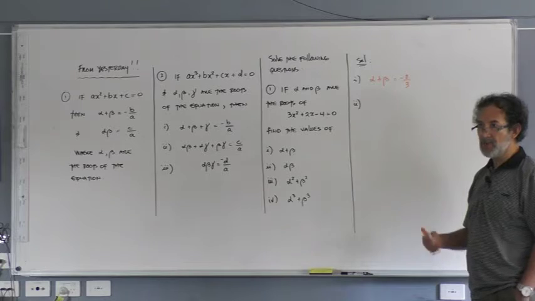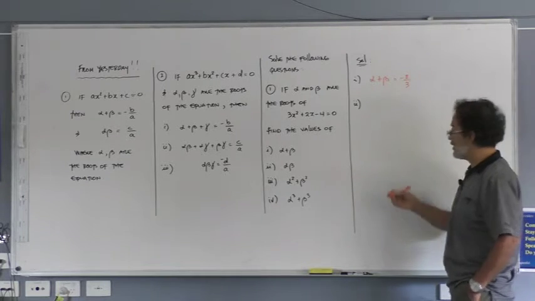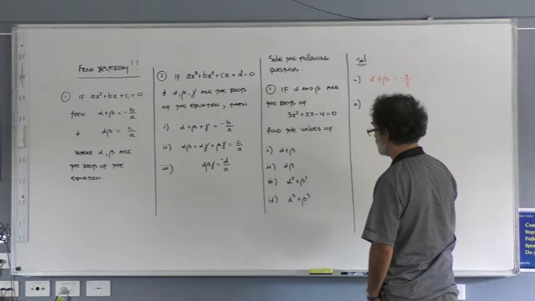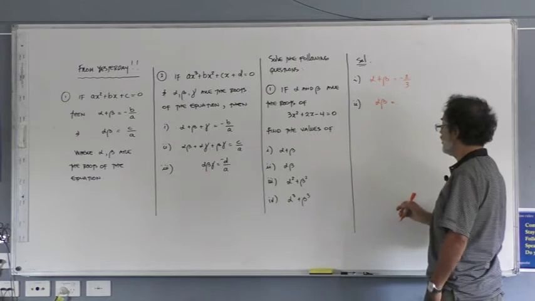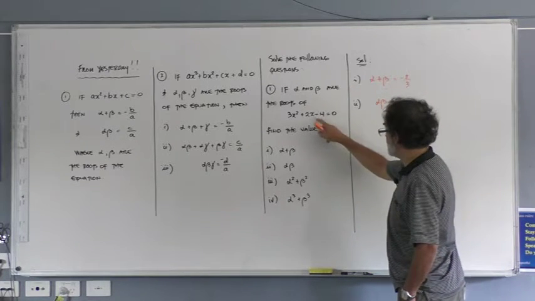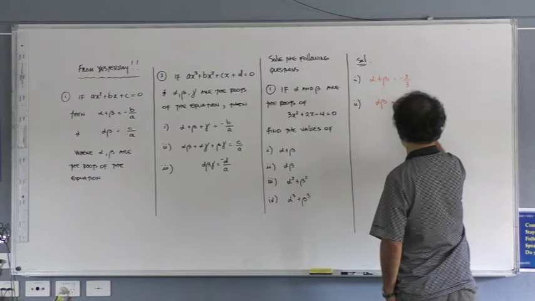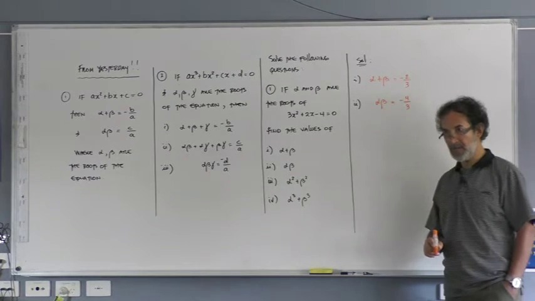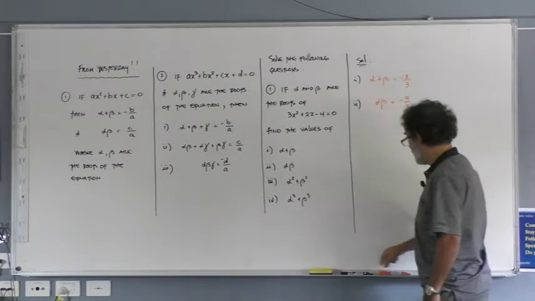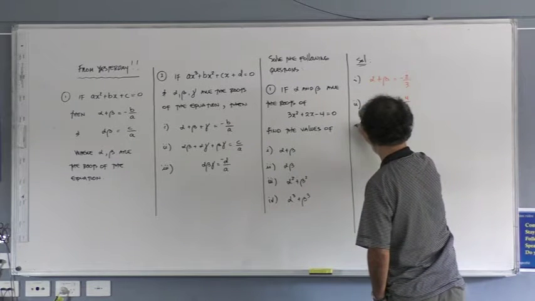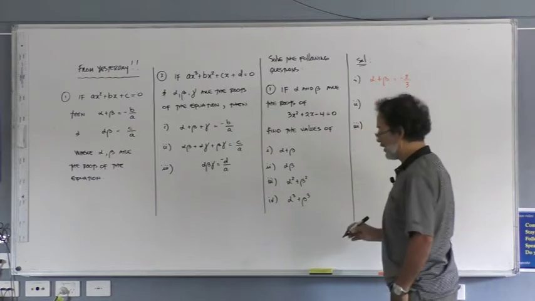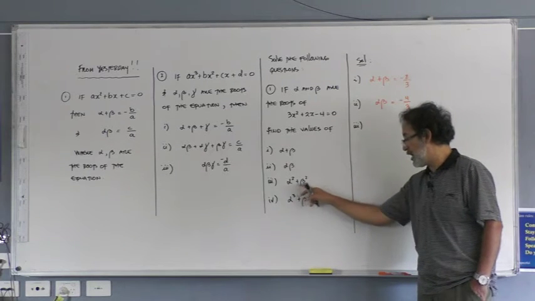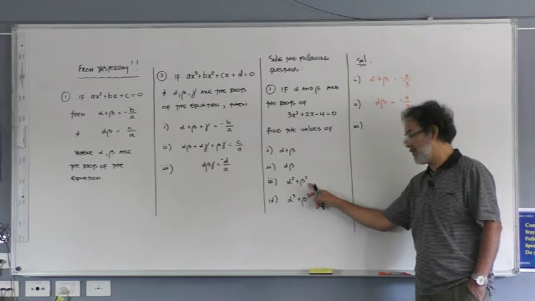Part 2, equally easy because we know what the answer is. We know that alpha multiplied by beta is equal to C on A. C is negative 4, A is equal to 3, so it's going to be minus 4 on 3. But now, for the next one, we're going to have to use all our creativity, because we're going to have to see how we're going to find alpha square plus beta square.